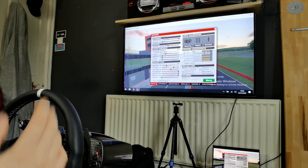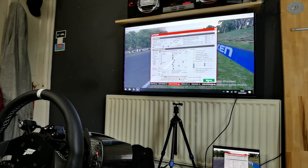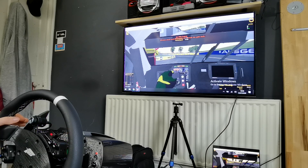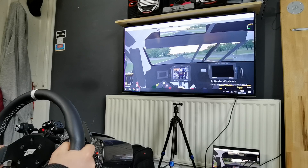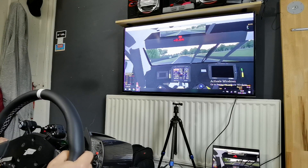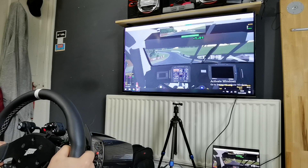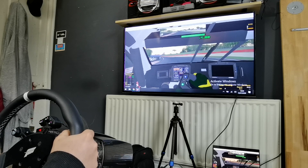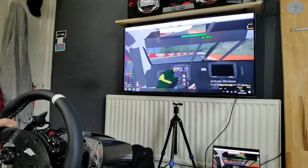I had to try iRacing because it is my favourite online racing sim. If we go to graphics now, it's all on pretty much just the lowest possible. We're just going to click done and drive. It's on the lowest settings, 720p. We're in the M8 GTE and we're at Bathurst. So straight off the bat, picking up some speed. We're sitting at 50fps, which you may or may not be able to see at the top right there. Cold tyres, cold brakes. The graphical fidelity is fairly good considering it's on the lowest settings, and it is running fairly well. We're getting a solid 60fps here. Probably able to turn the details up a little bit more.